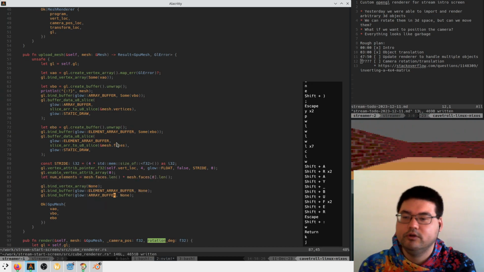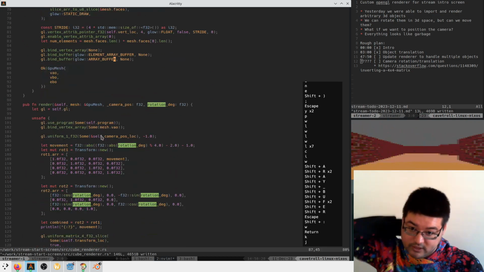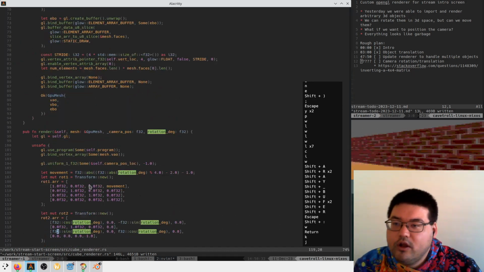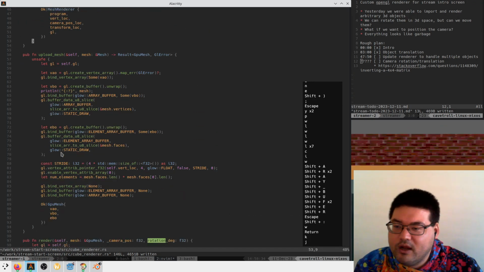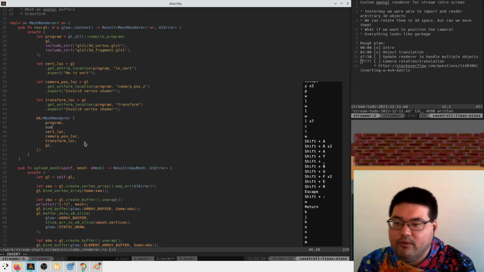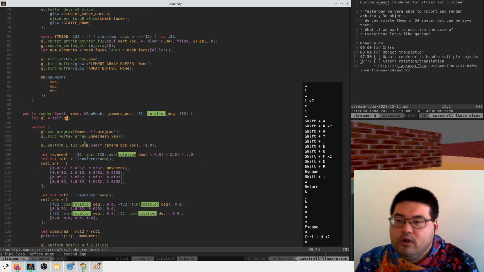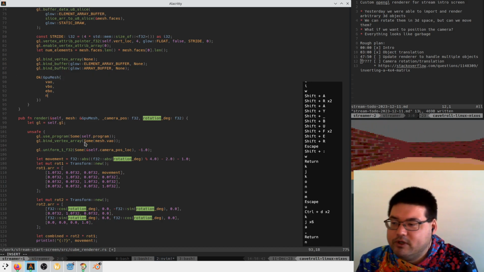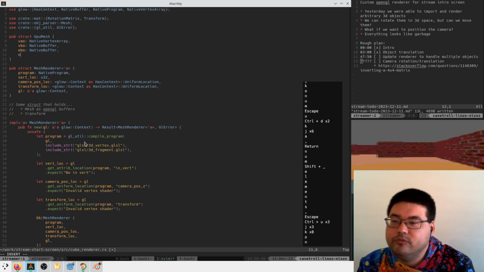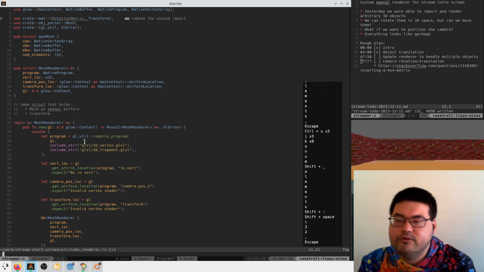None. Okay. So we take in the mesh, and eventually we'll take in the transform, but other than that, the mesh will also have to keep track of how many elements or vertices it has, so we'll call it num elements. We'll store it the same way we did before. How many things are we going to render? Num elements.